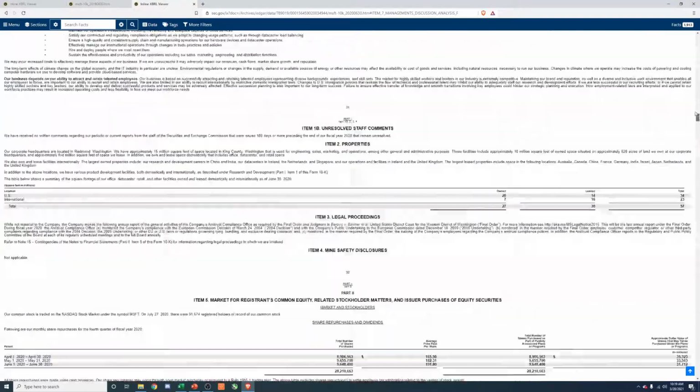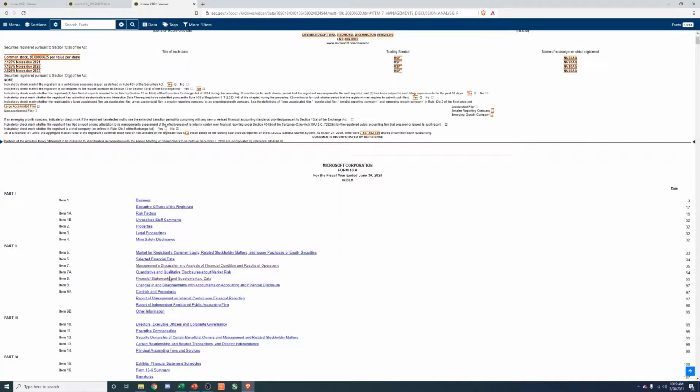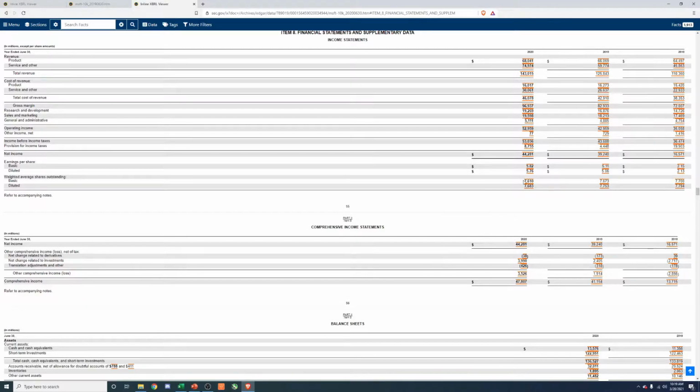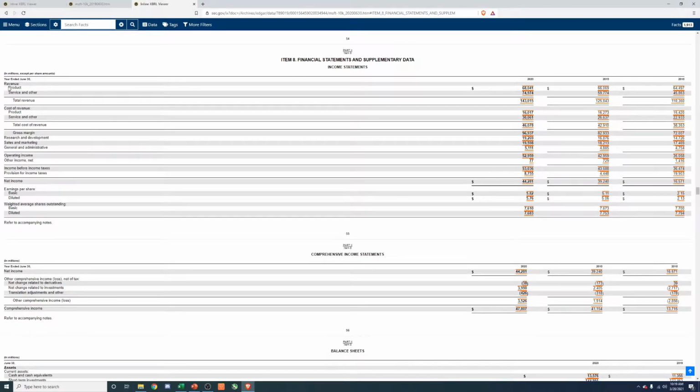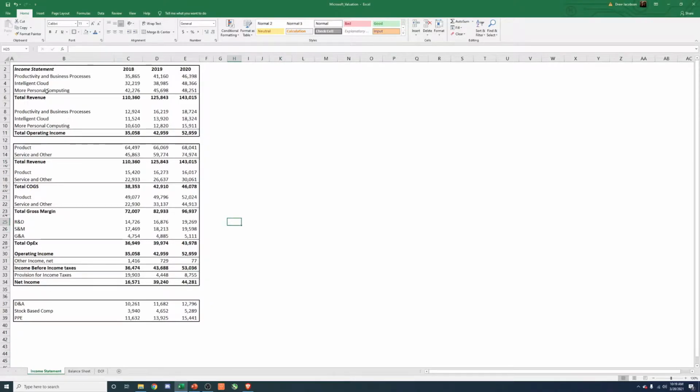So MD&A is always important to look at, just to understand a little bit. And then the financial statements themselves, you'll see here for revenue, they break it out between product and then service. So it's a little bit less detail on this. So I went ahead and copied over those. For the income statement, I pulled over two parts. I pulled over the revenue that they have in the MD&A, and then the other income statement that is down in the financial attachments. And you'll see the revenues tie out.